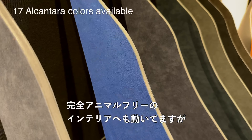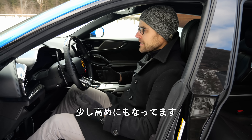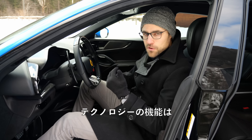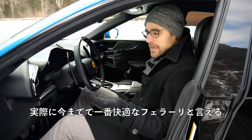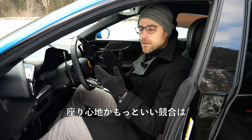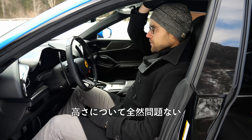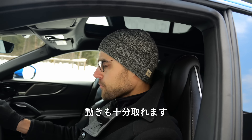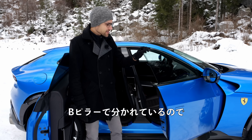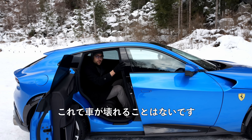Seating in the front is, of course, sporty, as you would expect from Ferrari, and a little bit higher. A lot of Ferrari customers will be interested because it gives more comfort, while the technology features even out the disadvantages of putting the car higher. It is the most comfortable Ferrari. However, the seating surface is still kind of stiff. There will be competitors which are more comfortable in the seating. The front seat is fine for space — I have enough room. You can first close the front door and after that close the rear door — no problem at all.